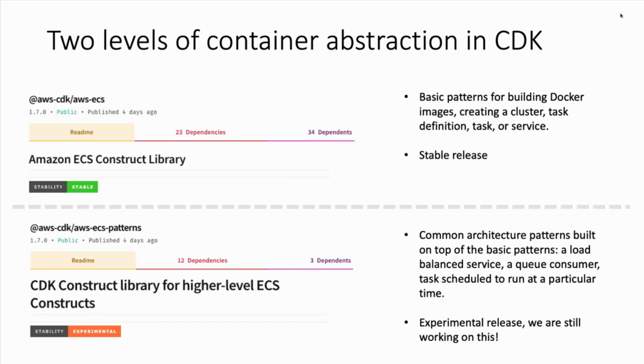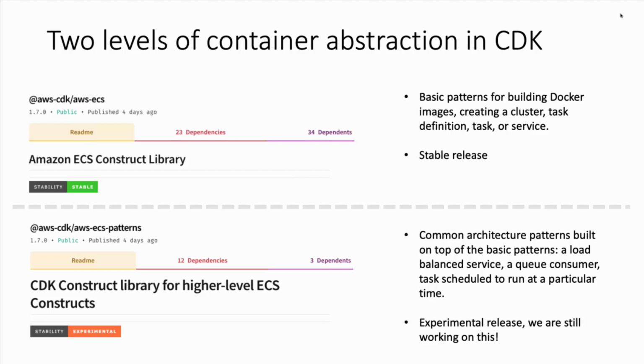Now, AWS ECS patterns, this is the next level of abstraction above AWS ECS. We do still consider the stability of this construct to be experimental, but thanks to the versioning of NPM, you can feel free to start using these today. Just keep an eye on the patterns themselves, because we may, for example, change some of the APIs or some of the names on some of the methods. So if you are upgrading from, say, version 1.7, which is in this slide, to version 1.8, which is the current version as of this webinar, that would mean that I need to modify maybe some of the code inside of the AWS ECS patterns inside of my CDK in order to use those.